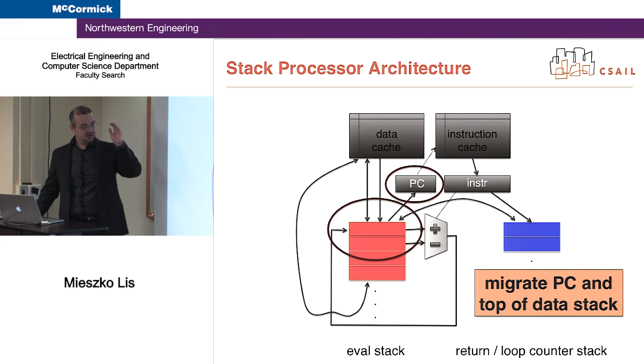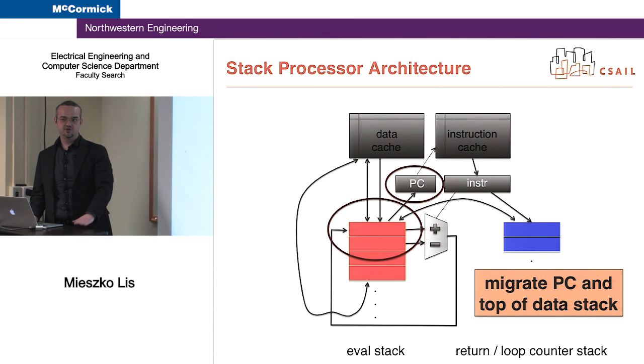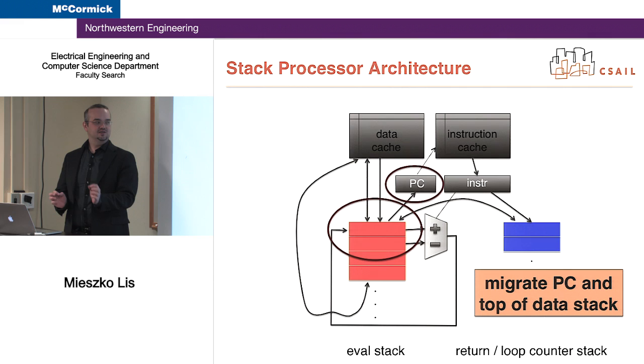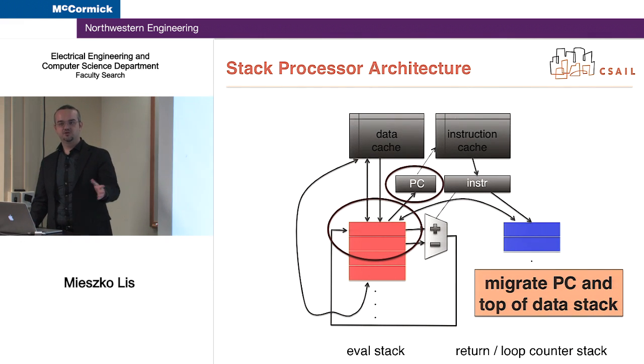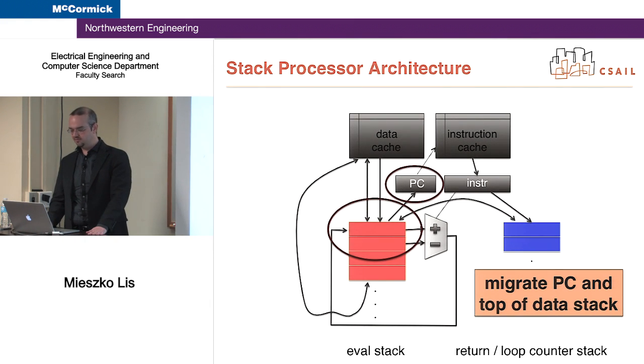Now we've done some work that I won't talk about here, where we've shown that you can do this in a register architecture. You can think of it as a fancy LRU system, where you can predict which registers are going to be used. But this is actually what we ended up implementing in the chip.